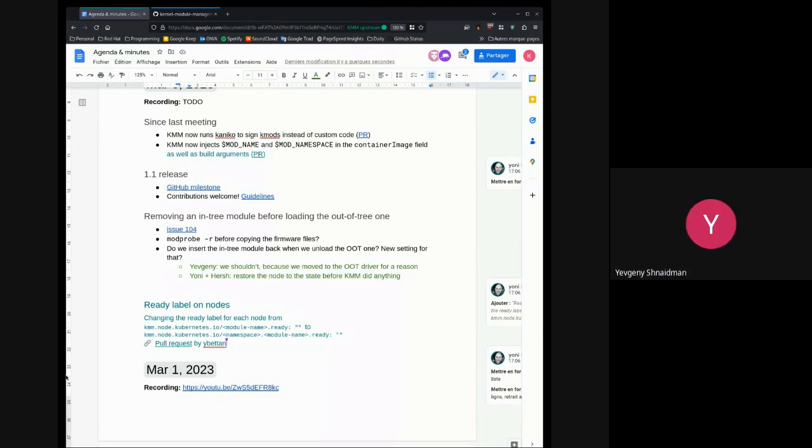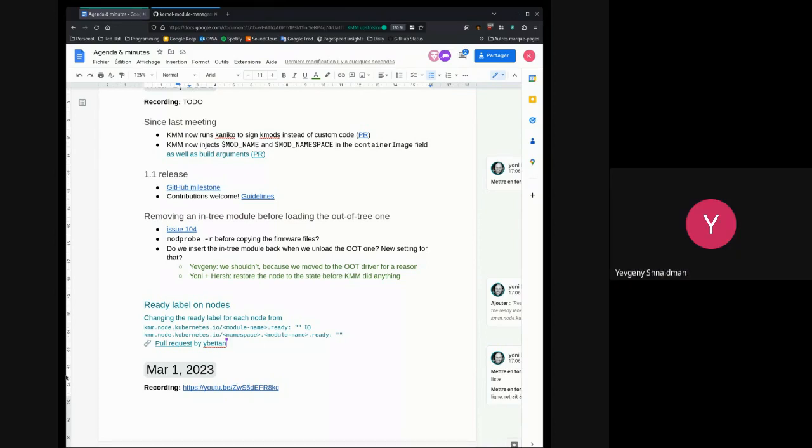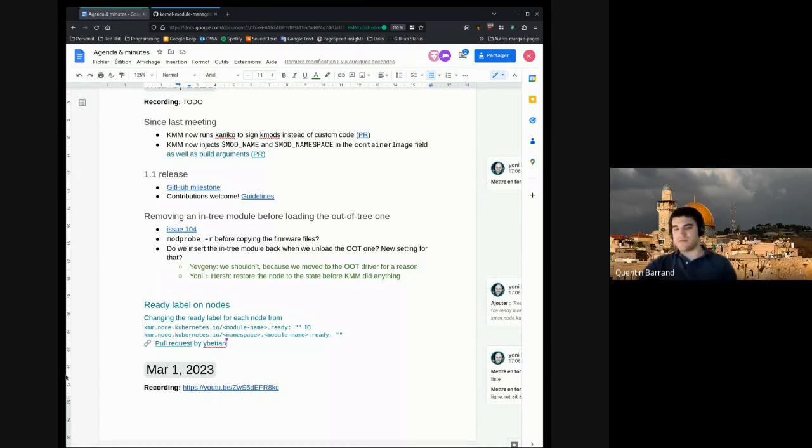Quentin, the question is, will we be able to do it at all? In the module loader container, we do mount lib modules. What if it is not there? I mean, what if it is mounted on boot from some other location? So then how is it inserted?